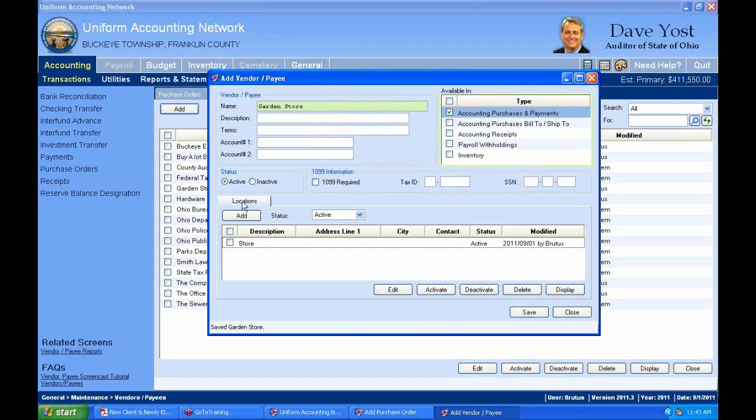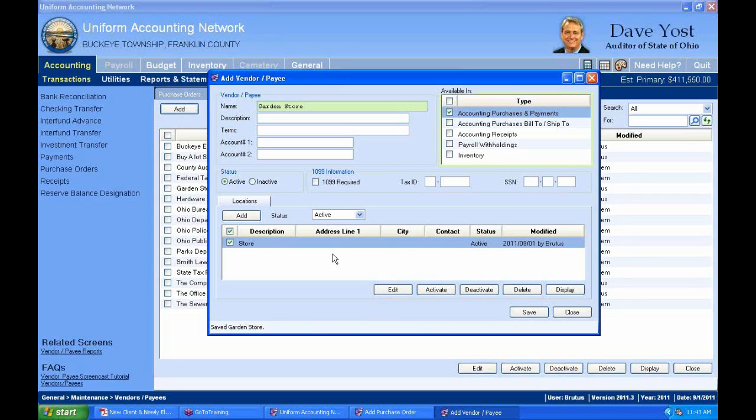Related to this area, I could deactivate those locations. If there's never been any activity associated with a location, I could delete it. You could have as many locations as you want, I don't know what the limit is, but it's pretty high, and you can make them active or inactive depending on whether they're still relevant for your vendor.